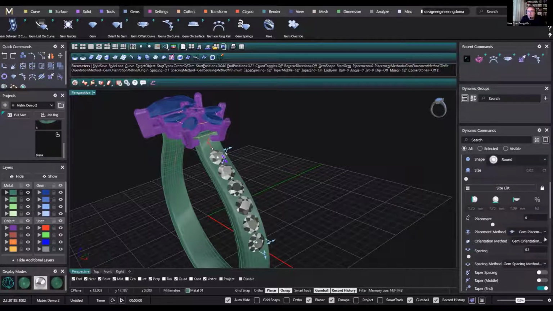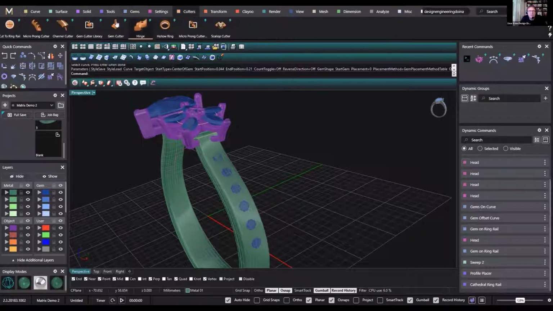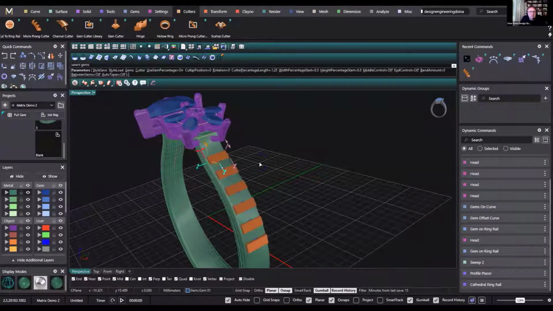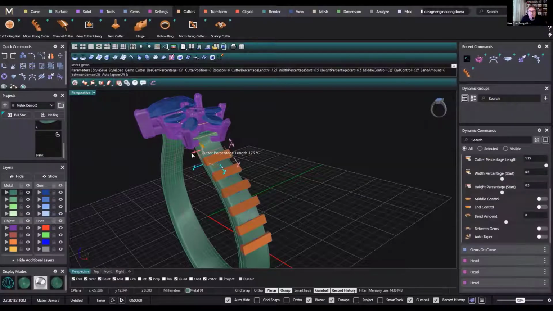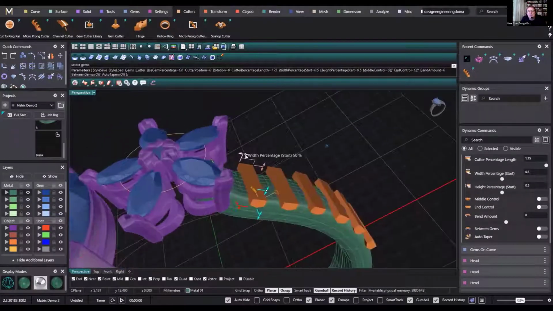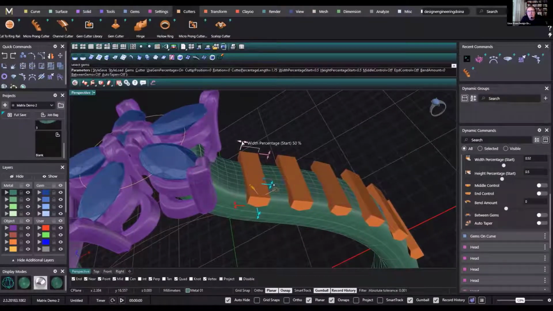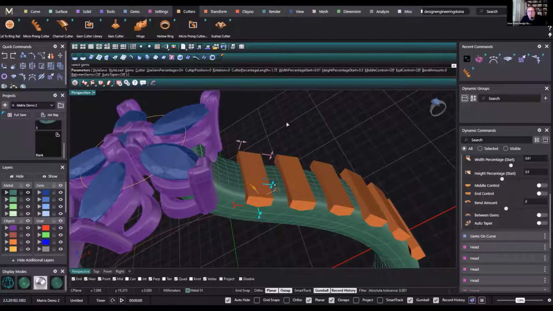You just change the placement type, we put it to be on the surface. Now we are doing the Microcut Prong cutter.